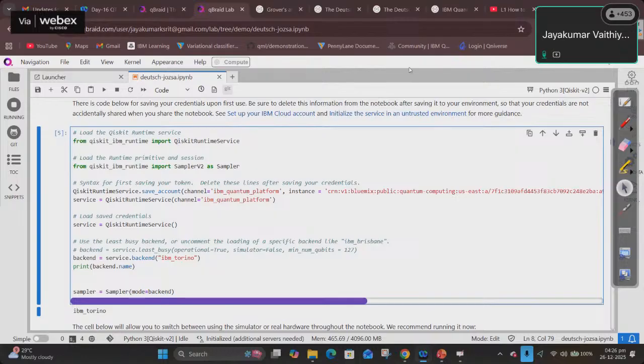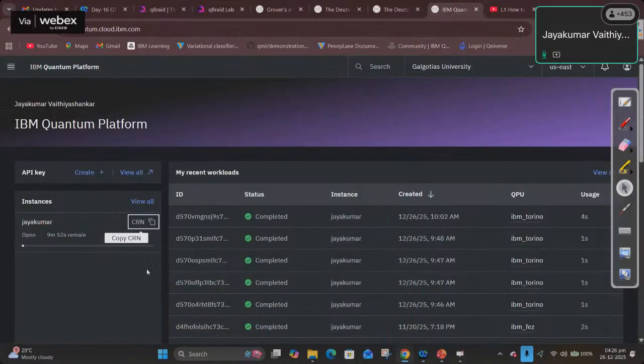Are you able to log in, sir? Are you able to log in like me? Are you able to see your name? So once you have successfully logged in using your credit card, you'll get this value. It means you are not able to create your login. If you create a login, it will come under your name. Okay, a CRN value is generated for it.